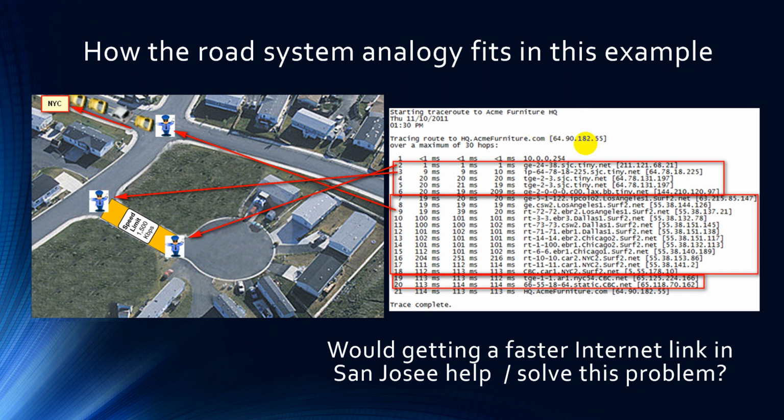And so the only thing you can do is talk to your ISP on either side and say, can you try to put pressure on Surf2 to resolve this issue by sending them these kinds of logs? But again, you're helping yourself, because you have proof that there is a problem, and by providing these logs, they can act on them if they want to. Ultimately, Surf2 may say, no, we're not changing anything, we're happy with the way we're set up, and just because you have a problem doesn't mean everybody else has a problem, or if we fix your problem, we're going to create other problems for other people, so we're going to leave things as they are.